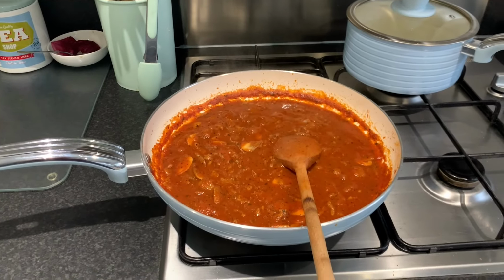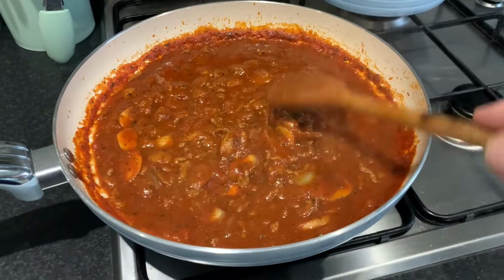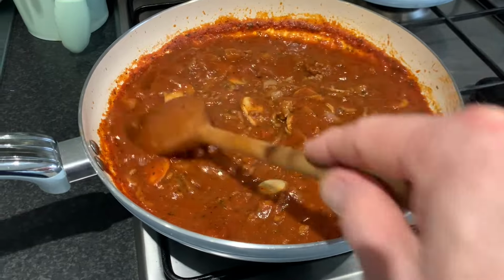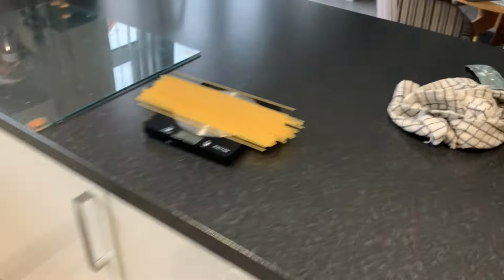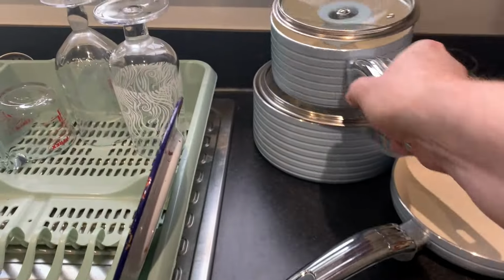So like I said, Ian's just called me. He's probably about, I'd say about 35 minutes away. So I've started doing our evening meal. I'm doing a spaghetti bolognese tonight, and it's simmering nicely on the stove. As you can see, just reducing down ever so slightly over a low heat. And then the spaghetti all measured and waiting to go in the pan. Notice the new pans, matching new set, all very retro, light blue. They were a wedding present.